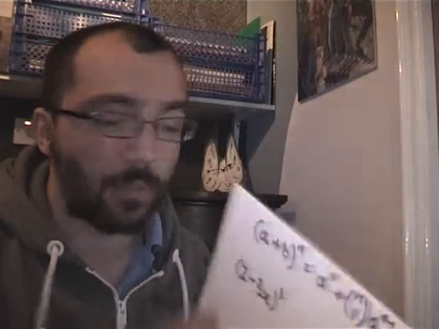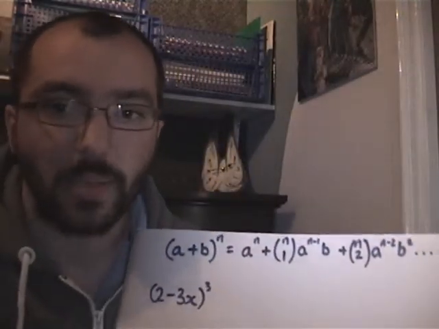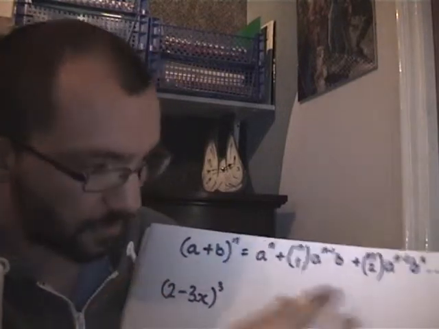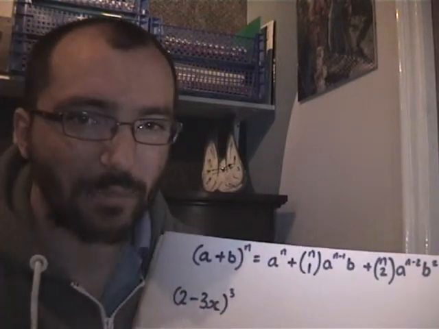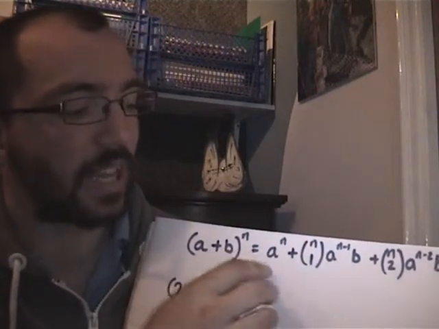And it's basically a way of working out what an expansion of two terms to the power of something is, without having to spend ages multiplying out repeated brackets. So most examples give you a result to refer to, so you're not expected to remember it. Here it is. This one is as it appears in the Excel formula sheet, but essentially they're all very similar. So we've got two terms, a plus b to the power n.